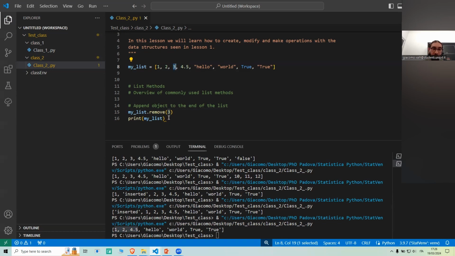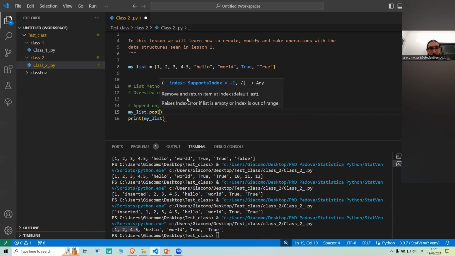This is interesting, but you may also want to remove an object and know what has been removed. So in this case, there is the method pop. And as you can see here, remove and return an item at index.